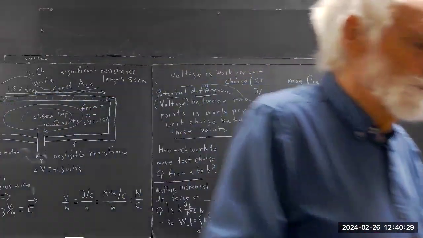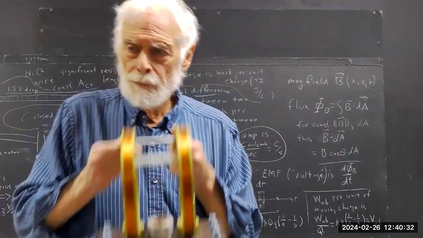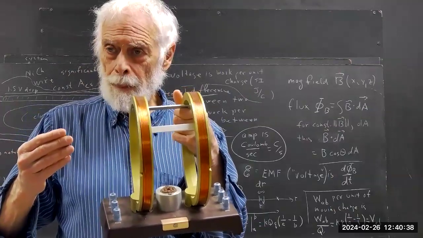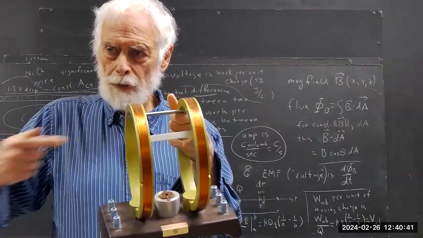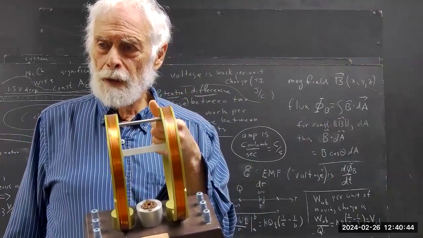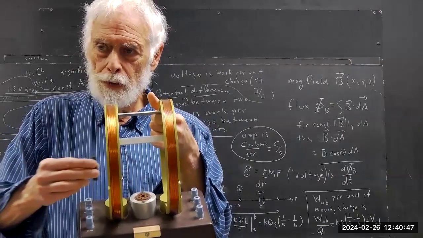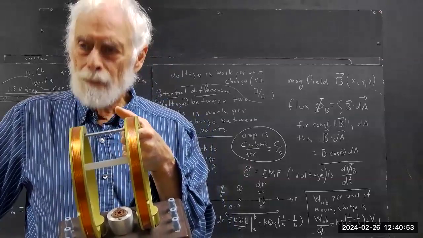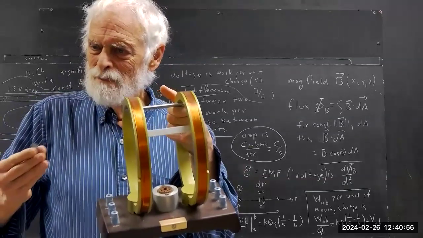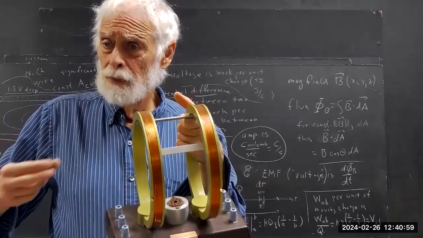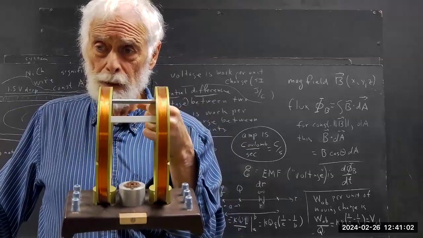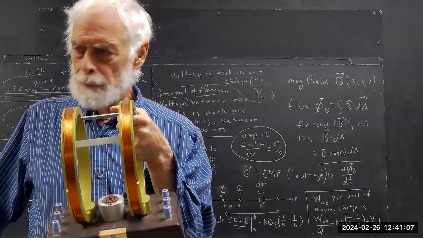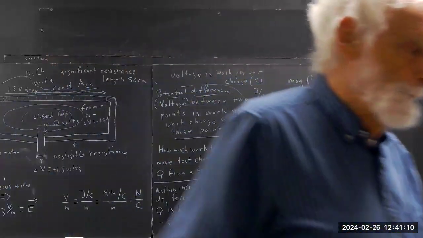Okay, and it turns out that what we're really looking at is changes in the flux that you get from the magnetic field here. So you got a magnetic field. Let's just pretend the magnetic field's all in this direction. So if I move this thing closer and closer to the coils and then through it and beyond it, the magnetic flux increases because we're closer to the magnet, basically. There's more to it, and you take into account the shape of the magnetic field. We'll talk about that later. But basically, we investigated that.